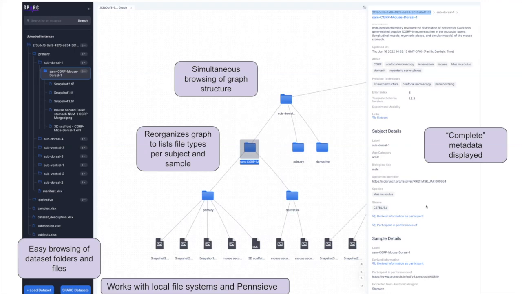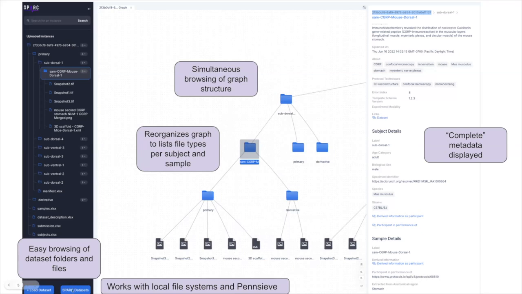I think the main point about this tool is that unlike what we have now, you can go all the way up to root, and that includes file metadata, file level metadata, if that has been provided to us, right? So you can say this particular file is this, it comes from this sample, comes from this subject, comes from this particular data set. So I hope that that is clear. Please feel free at any point to ask me any questions.